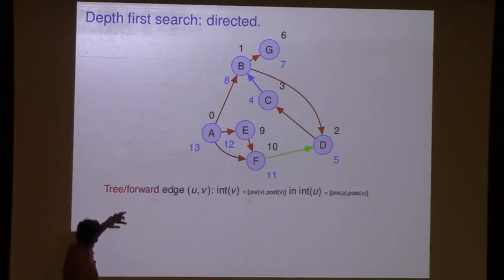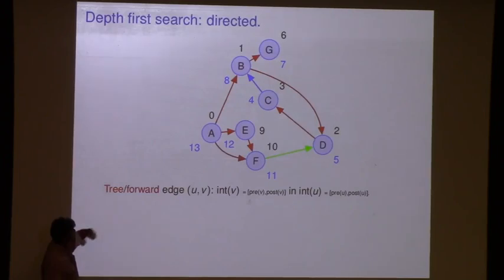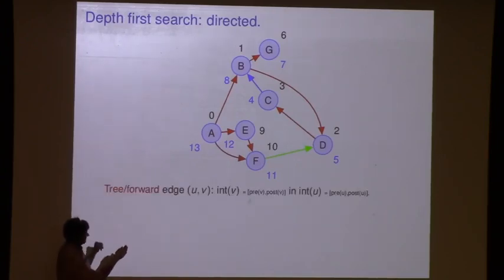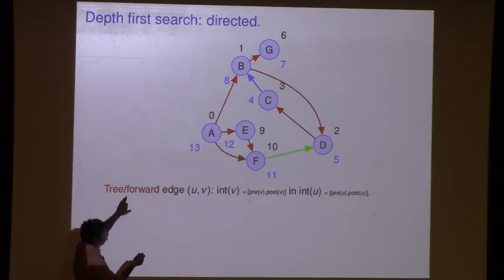Okay, now a tree edge, the coloring here is a tree edge or a forward edge. So the tree edges are the ones, when we looked at the edges coming out of A, what we saw is, let me see if I can do the pointer. Okay. So A, we look at the edges coming out of A. If that edge is not visited, we call that a tree edge. If on the other hand, when we go back to A, we may see F, and we see that F is already visited, but it's still a forward edge. It goes to a descendant in the tree.